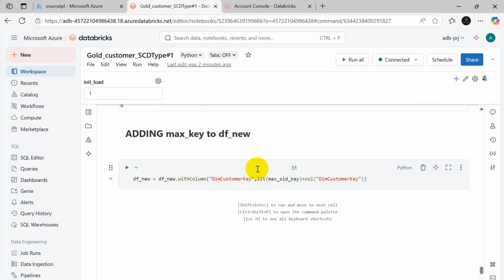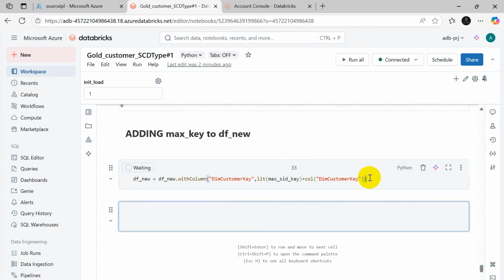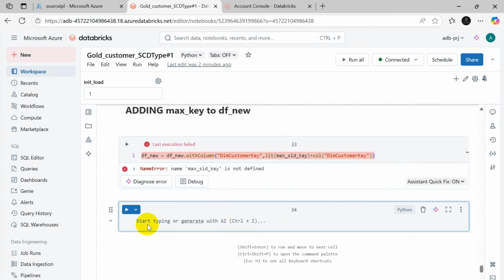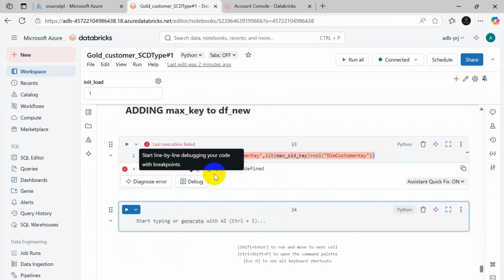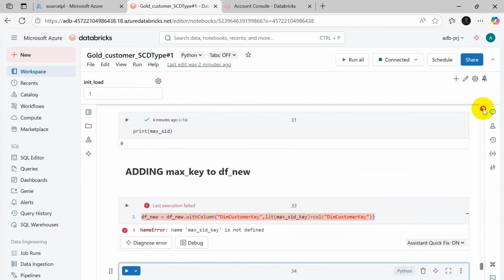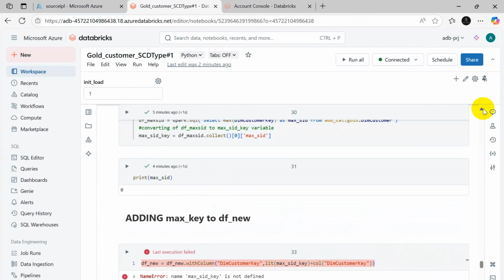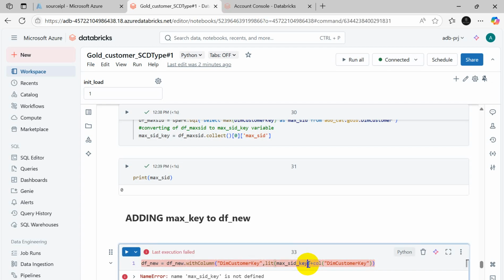Okay, interesting. Now we can simply execute this command and we will check. Okay, it's saying maximum surrogate key is not defined. Okay, I think we have to use this one.